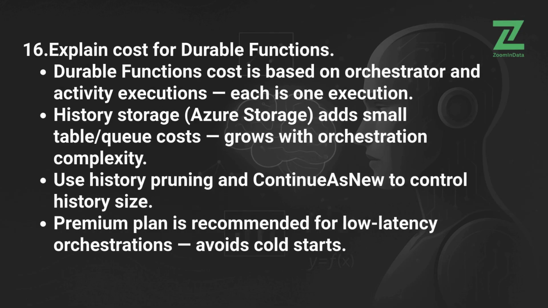Explain cost for Durable Functions. Durable Functions cost is based on orchestrator and activity executions. Each is one execution. History storage in Azure Storage adds small table and queue costs. It grows with orchestration complexity. Use history pruning and continue-as-new to control history size. The Premium plan is recommended for low-latency orchestrations. It avoids cold starts.